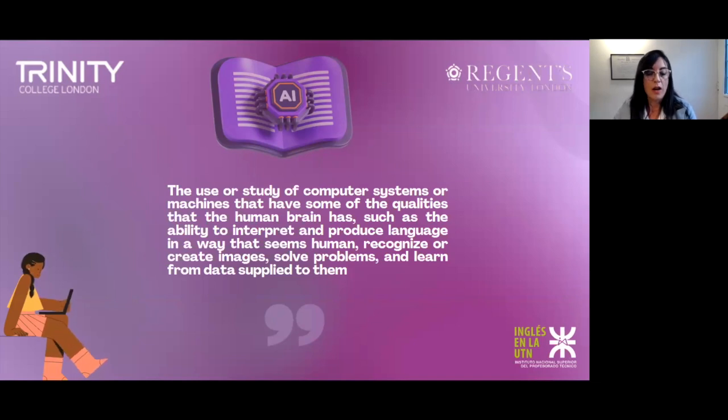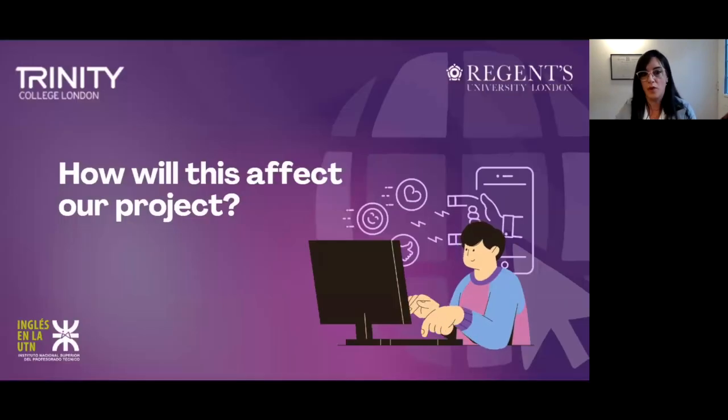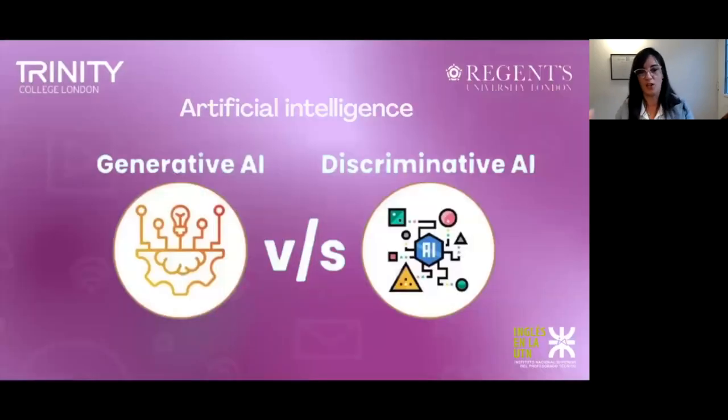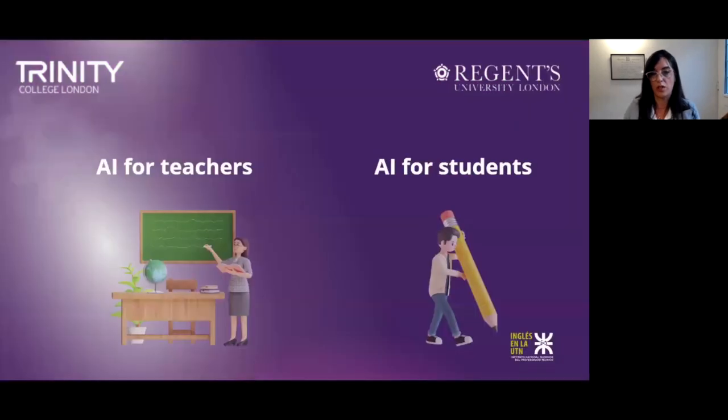supplied to them. And at first my question was, wow, how will this affect education, and in particular, how will this affect our emotion project that we have been working on. After learning a lot about artificial intelligence, the difference between generative AI and discriminative, and how to write prompts correctly, we were able to include it into the training sessions so that our teachers could use it and have the students use it as well.